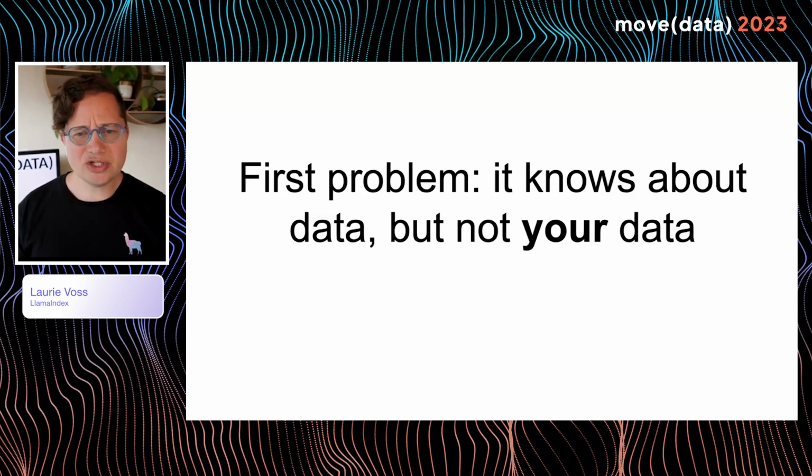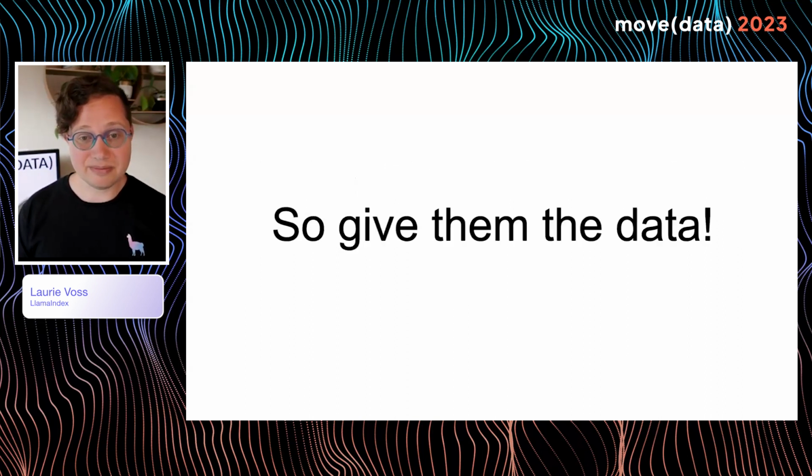LLMs know all sorts of things about the world. They have enormous mountains of data, but they don't have your data. It would be terrifying if they did, because where would they get it? Your data is sitting in a SQL database or a Notion wiki or your Slack or behind the API that you build. LLMs can't answer questions about your data because they don't have it. The obvious solution is, so give them your data. And to some extent that works. ChatGPT now accepts over 100,000 tokens of context, which is like 2 whole books. So you can upload all of Moby Dick to ChatGPT and then ask it questions about Moby Dick.